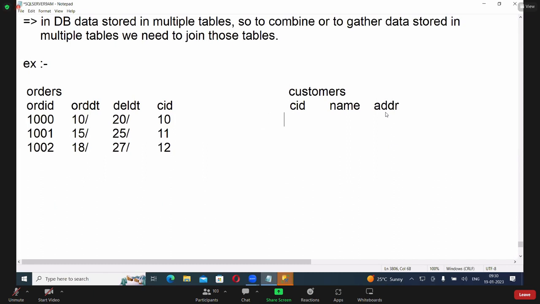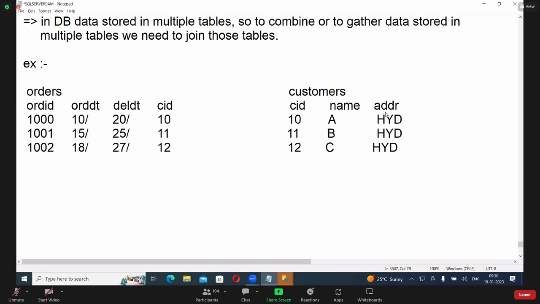Customer ID is 10, name is some name, address is HYD. Customer 11, his name is B, his address is HYD, but a different place in HYD. Customer 12, name is C, address is HYD. So this is the customers table.